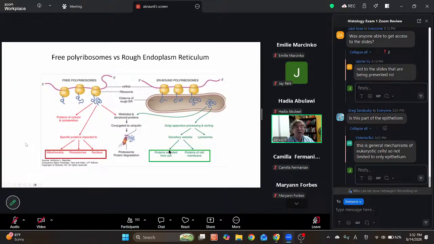So proteins that are destined to be secreted from cells are packaged into secretory vesicles, which fuse with the plasma membrane. The vesicle opens up at the plasma membrane and releases the modified proteins to the external environment of the cell. Other vesicles may fuse with the plasma membrane and therefore become part of the plasma membrane of the cell. The proteins that were originally synthesized in the endoplasmic reticulum now become incorporated into the plasma membrane. Those become proteins of the plasma membrane. As you know, there are many important proteins in the plasma membrane, giving it a variety of different properties: receptors, transport molecules, and so on. Other proteins are hydrolases, a variety of different hydrolases, which become exported as lysosomes.